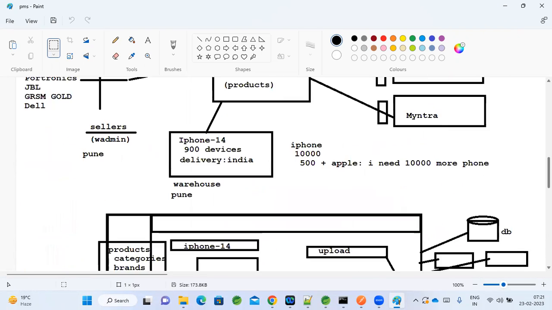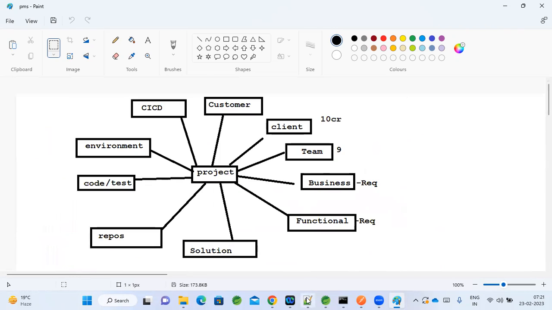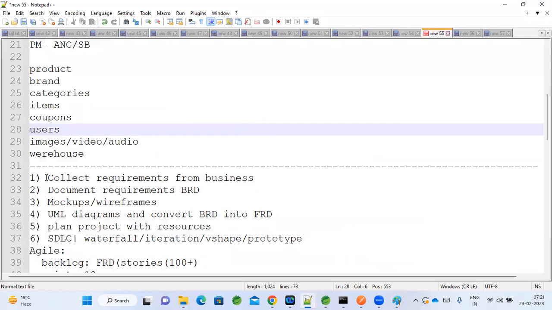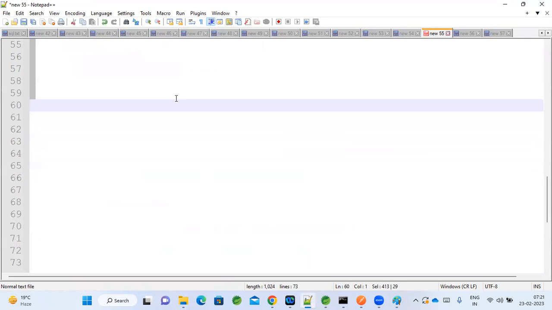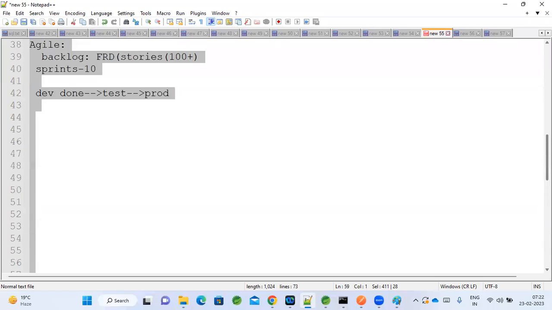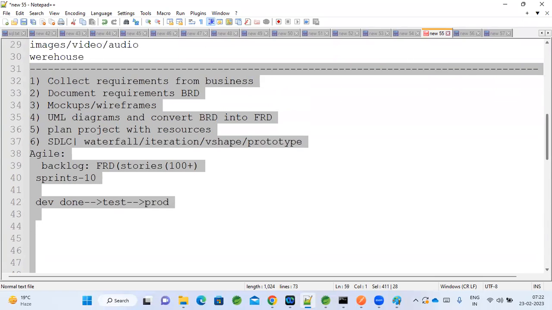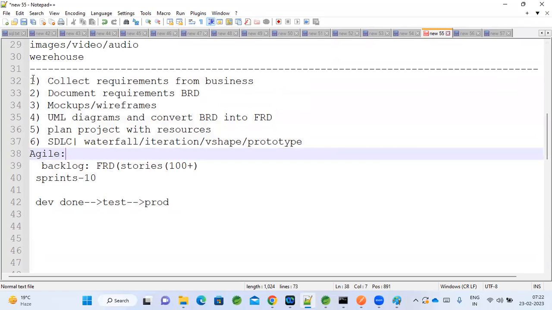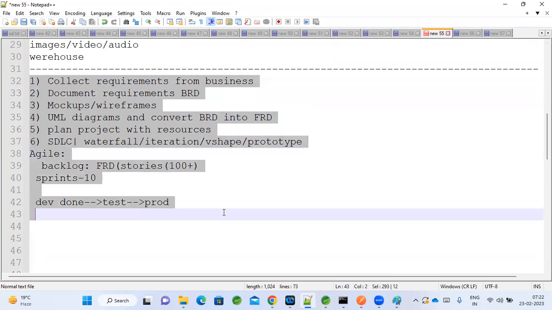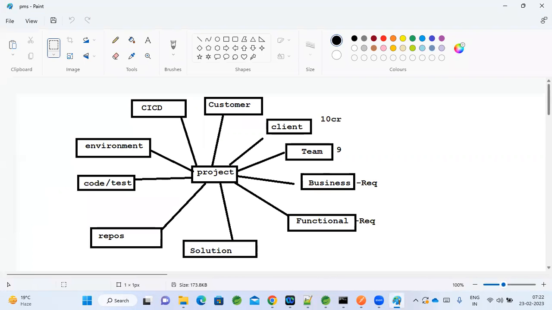So that's all for today. Hopefully from tomorrow we will start the actual part. We'll start doing the requirements gathering. We'll collect all the requirements, or plan what things we want to do as part of the product management system. Step by step, we will go through this waterfall model.